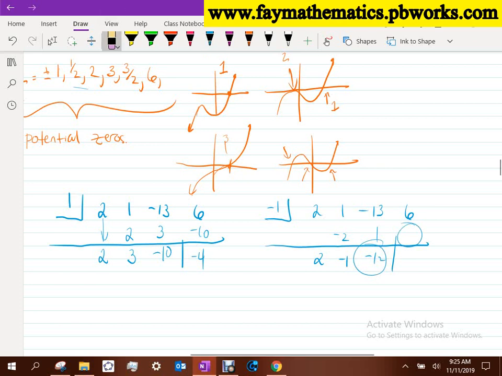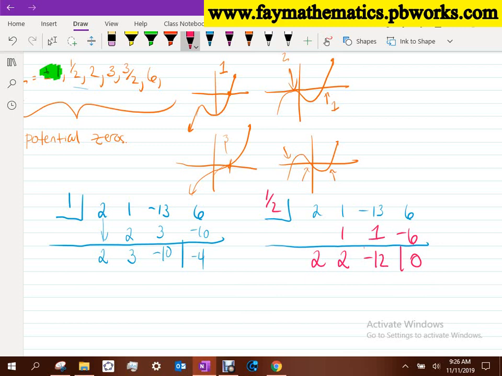Now I'm going to cheat a little bit because I can erase here a little bit easier than you guys can. So 1 and -1, those did not work. Now I go to the next one. The next one for me would be 1/2. Okay, so bring my 2 down, multiply by 1/2, gives me 1. Add those together, gives me 2. Multiply those, gives me 1. Gives me -12, and this looks like it's going to work. So now I get my 0, right? Okay. Now here's where we've got to pay attention. Do I know whether that is a single root, double root, or triple root?